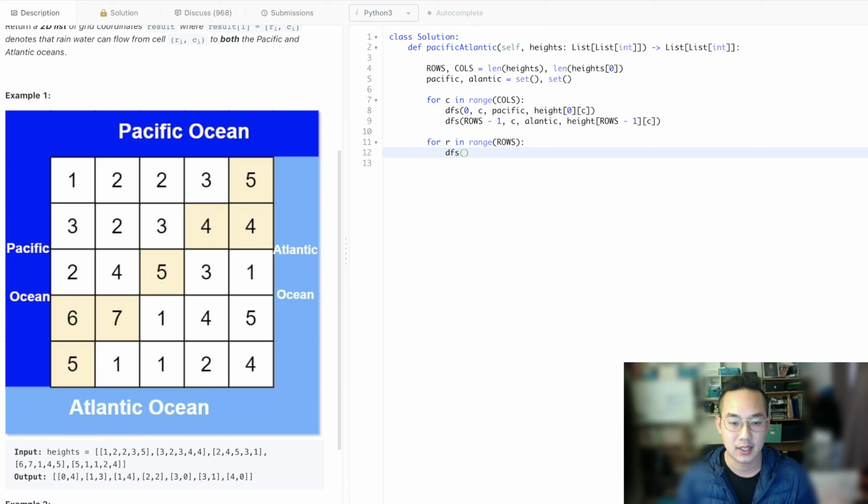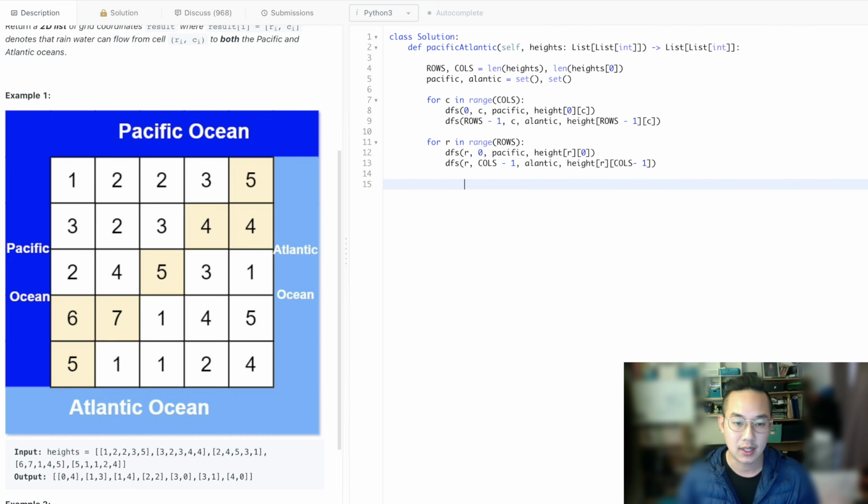So DFS, row and column 0, and this is Pacific, because this is the left side. Height is equal to R and 0. Same thing here, DFS, we get the row and columns minus 1, the Atlantic, and the height of the row and columns minus 1.